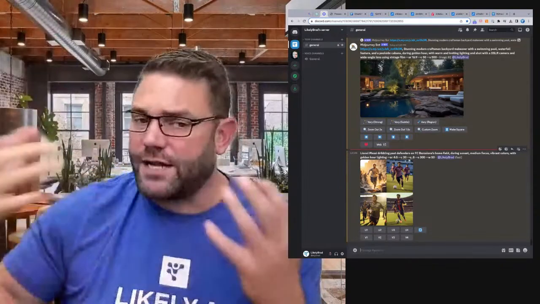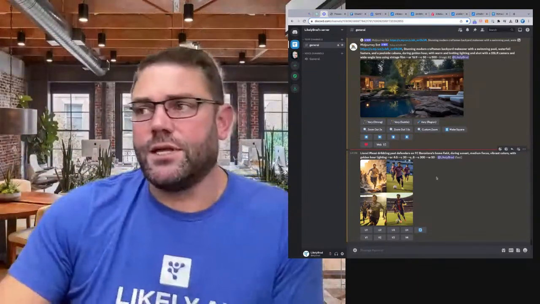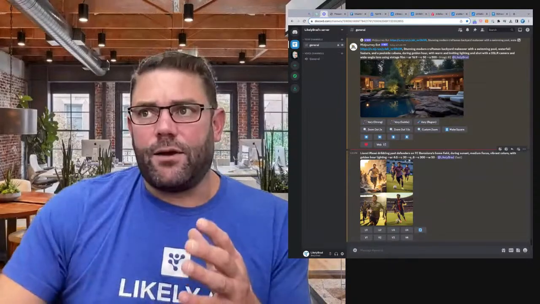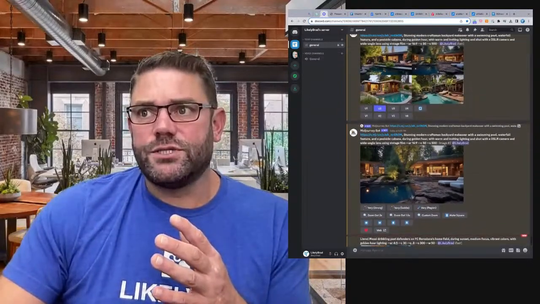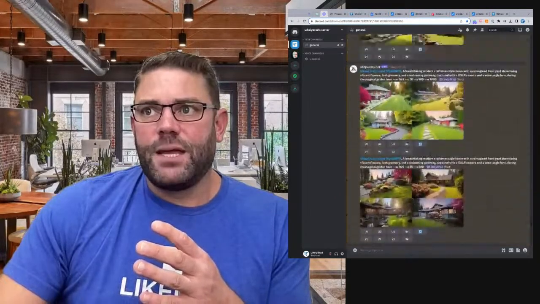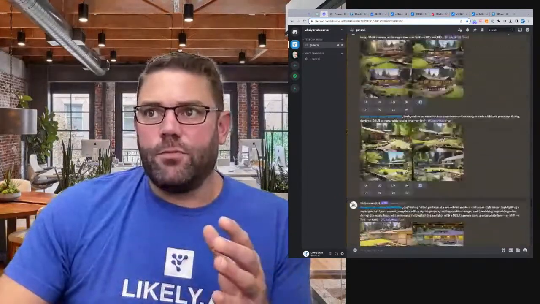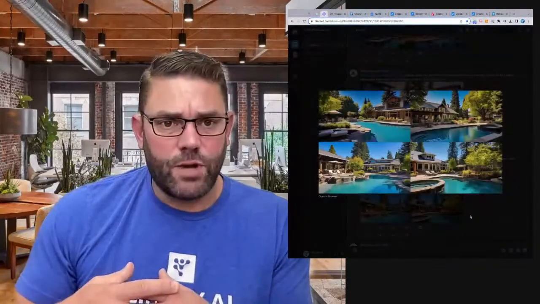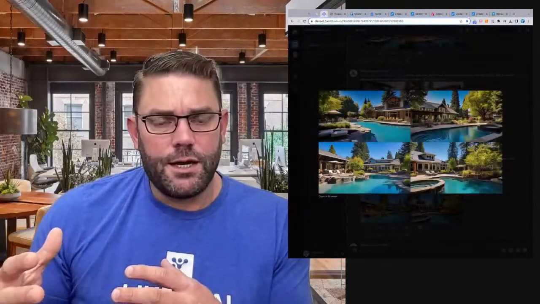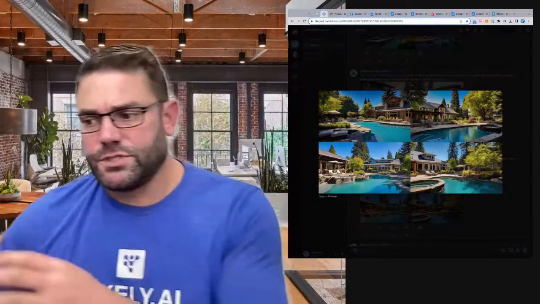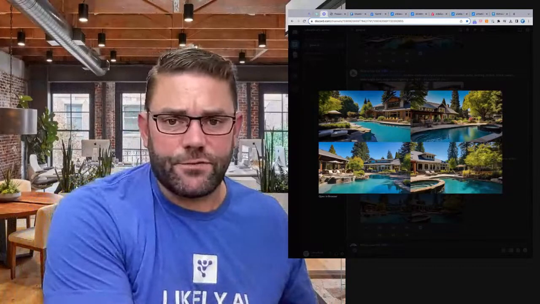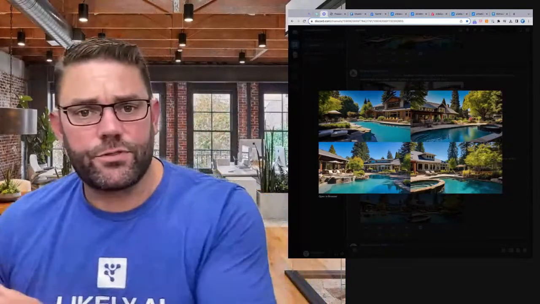There's a lot of things you can get really complicated with, but the takeaway here is there's a tremendous amount of power when you start to daisy chain or interact with multiple models rather than just relying on one model to do everything for you. You use Likely AI for one thing, you use ChatGPT for another, Midjourney for a third.